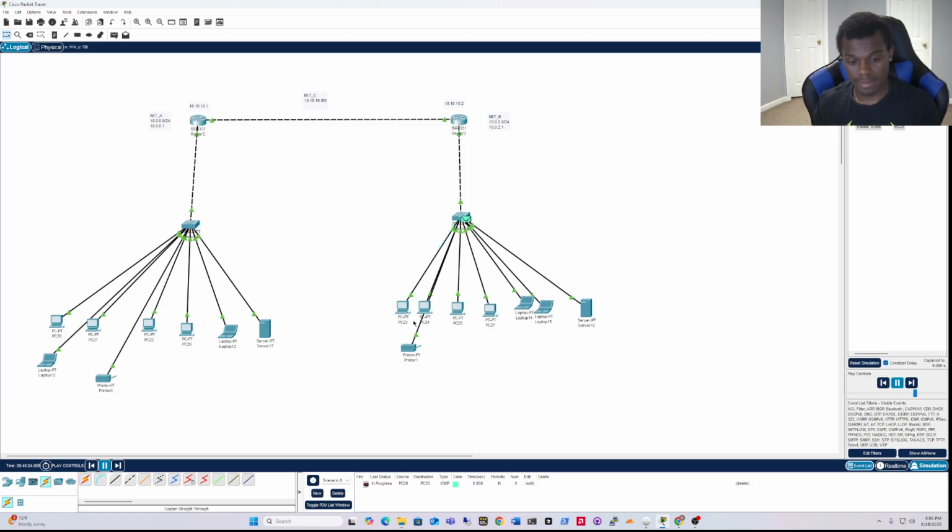And boom, we should get a successful, because right now it's crossing over and it should bounce back to the other network. And I should get a success. And boom, perfect. Now we know our network is set up to communicate with this network, but also can reach devices across this network, and both networks are able to communicate simultaneously.